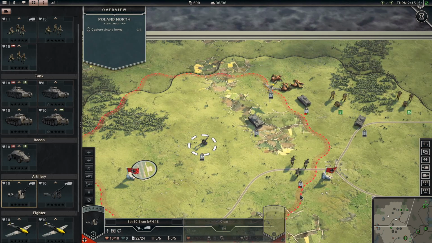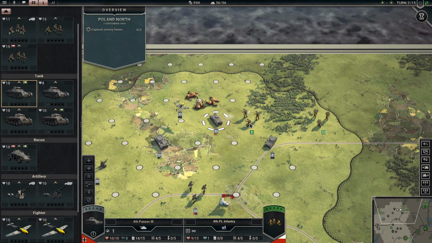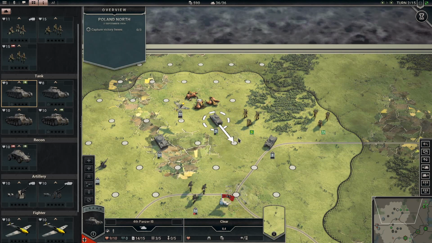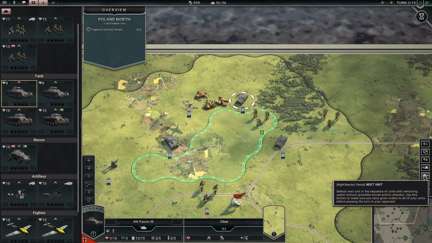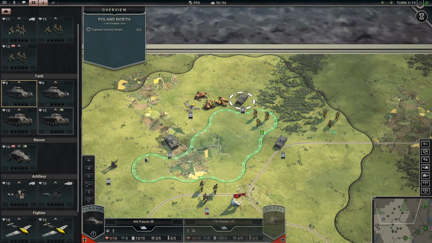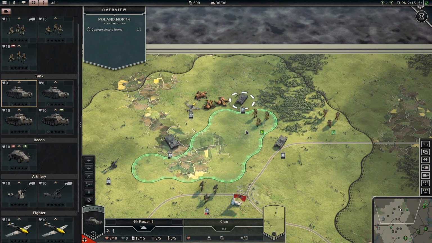What do we have left? You. You overran. Nice. So let's attack again. We're not doing as well as we would like against those guys. Let's move up here and encircle them. So encirclement is a little bit weird in Panzer Corps 2. I'm not entirely sure I understand what it means. But basically, these guys can only move one tile now, so they can't get out of our zone of control. And I think that's what it means.